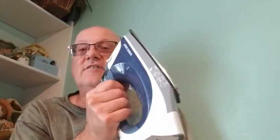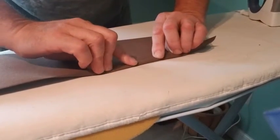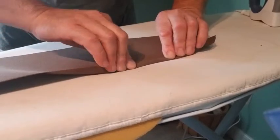Hey, welcome back to the video for the canvas and the screens on the Maxum 2400 SCR project. Gonna iron my canvas. You can say, why do you iron your canvas? Because that's how I put good creases in it so I can sew. So let me show you what I do. I lay it down like this and I'm going to put a half inch. I'm going to guess at the half inch. I don't actually measure it.